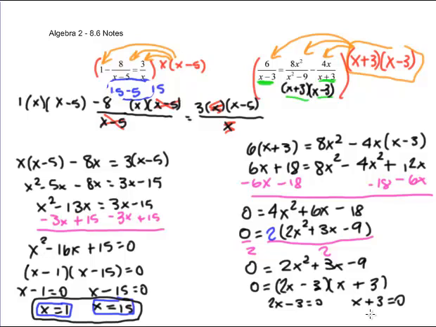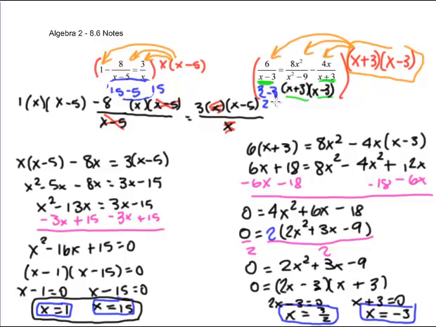So that's going to give me then x equals negative 3 for one solution, and x equals 3 halves for the other. And even though we get these solutions, we still have to check in our original problem to make sure that they will give us a good denominator. In other words, a denominator where we won't have an undefined spot. So come back up here and just check 3 halves.